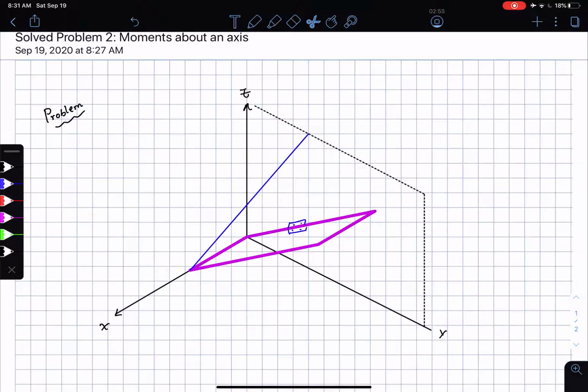Okay, now let me call these as different points. So this is going to be point C. Okay, this is going to be called as point D. Okay, this is going to be called as point A, and then here is point B. Now obviously these points are having certain dimensions, which I'm going to tell you in a minute. There is a force that is acting along the line of this cable. Okay, as you can see here, and this is a force F whose magnitude is not known to us. Okay, now here are the dimensions.